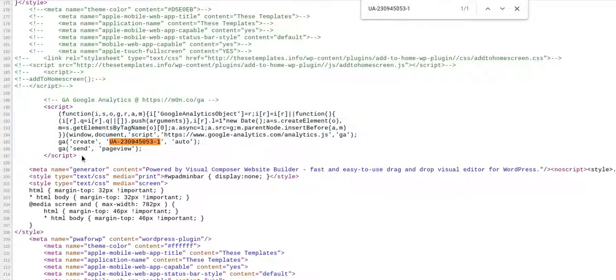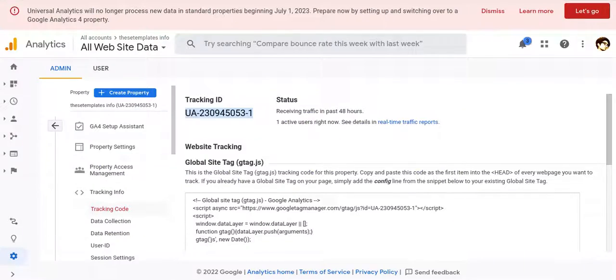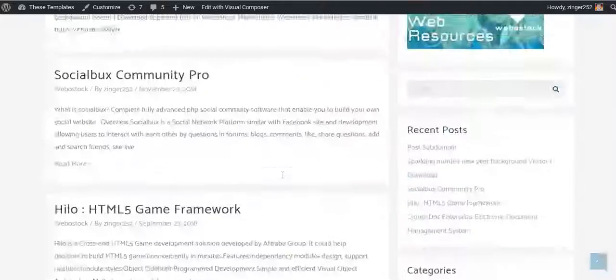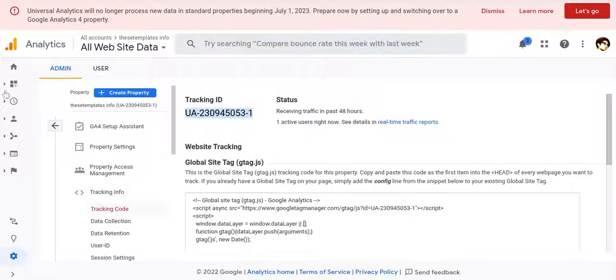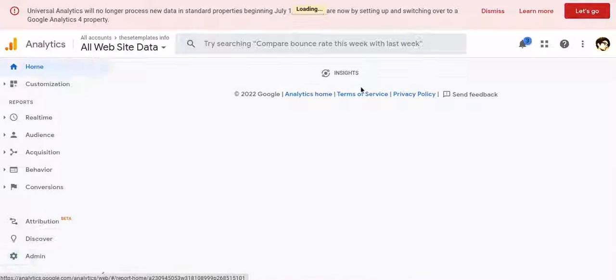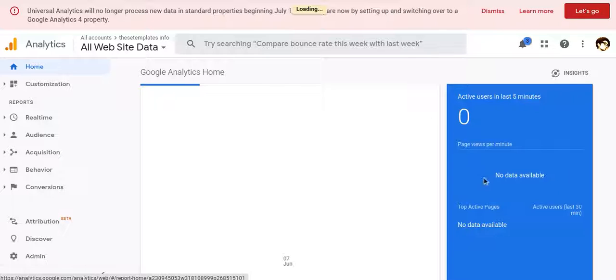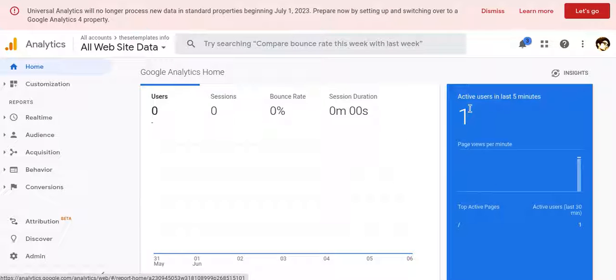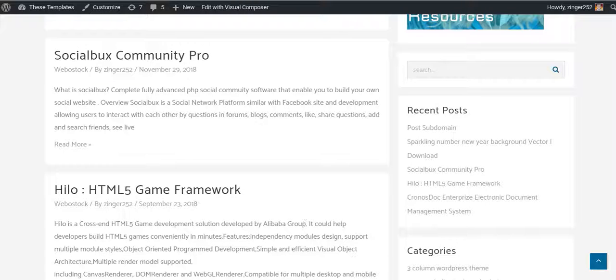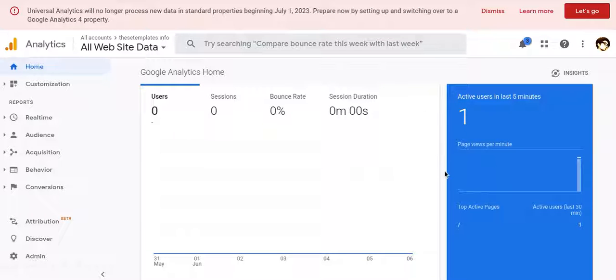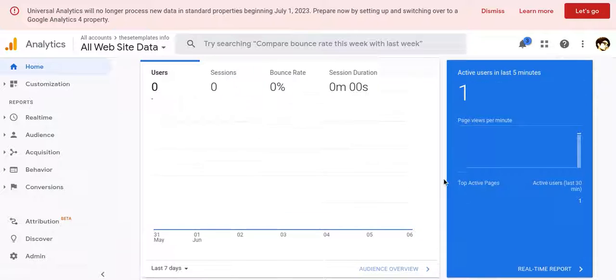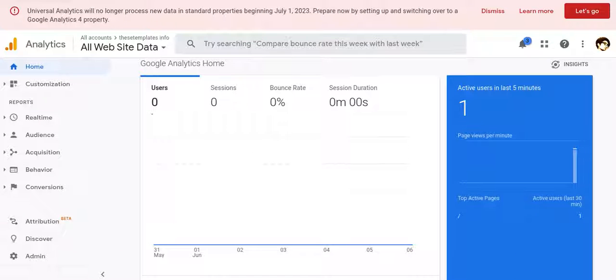This means it should work right now, but to verify that, we are right now on the main site, so we go back to Analytics and click Home. On the home page we usually have a live tracking view. Right now you can see active users is 1 in the last 5 minutes, which is us. This means it has started to track, and that is it for the universal tracking.